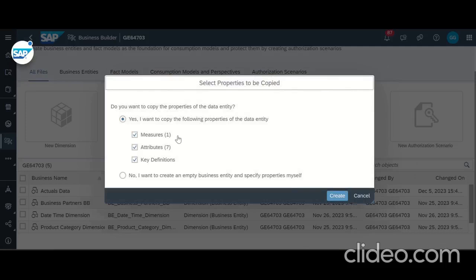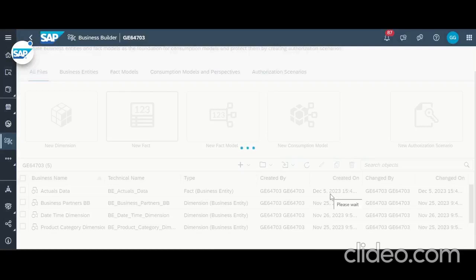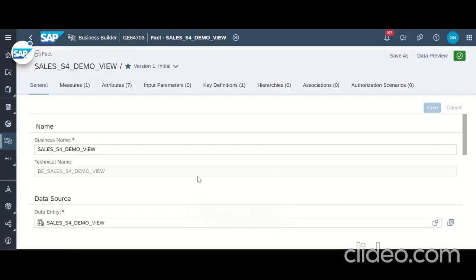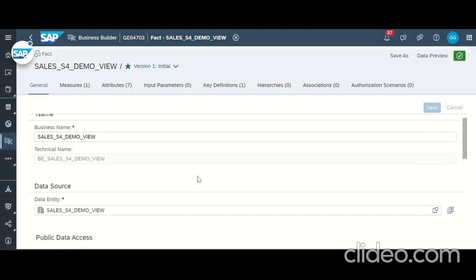And it does ask whether I want all the 7 attributes we had, the one measure we had, and we had a key definition for sales order, right? So we will take all of them, right? If you don't want, you can choose the second option where you can model it yourself, but this is the best option because you'll get all the data that you want, right?